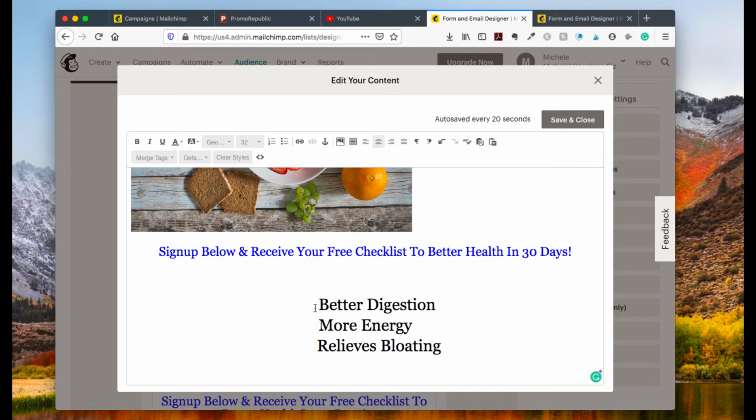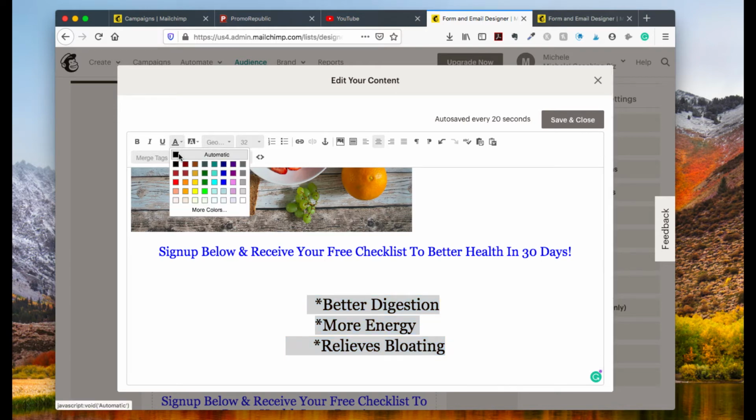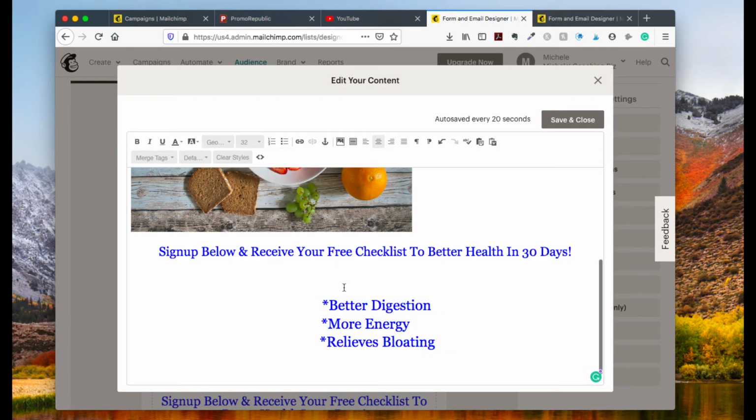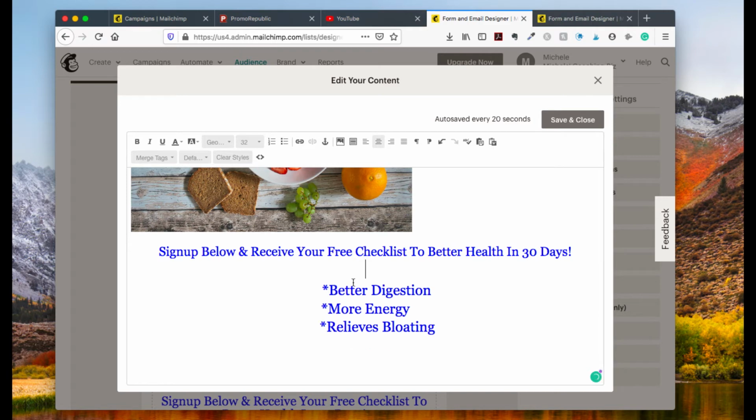And then if I can't get the bullets within MailChimp, then I would just go and add it on my computer like that. And then I would just go and highlight it again. If I wanted to make that another color, maybe come down on the font some and just bring that back up a little bit.